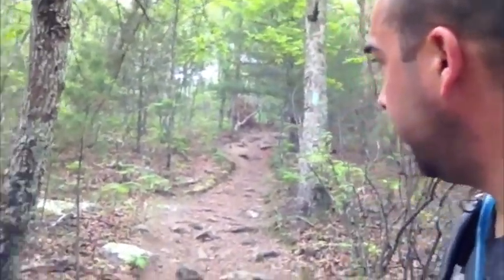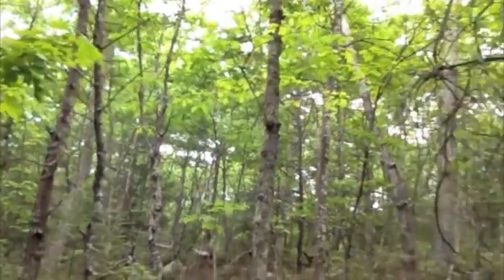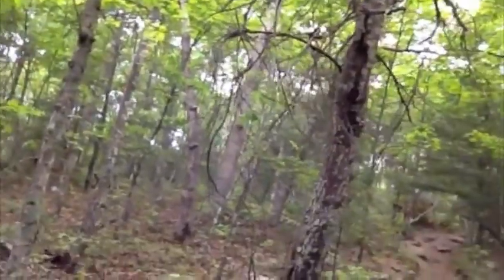Once you get past the granite area, the trail starts to descend a little bit, goes down to a little valley and then back up, and then the other side, I believe, is where the actual Mount Misery is. But it went into more deciduous forest too. After the granite, there's less pines, a lot more oaks and maples and that kind of stuff. Lets more of the light in too.